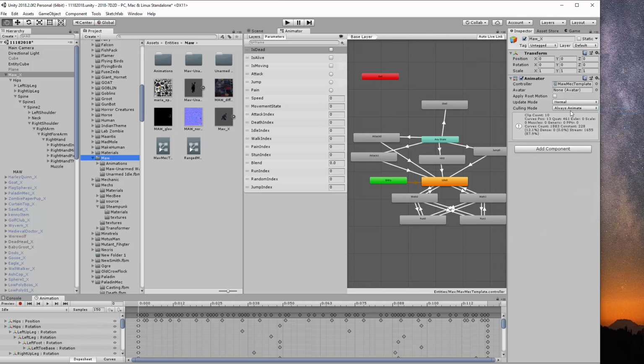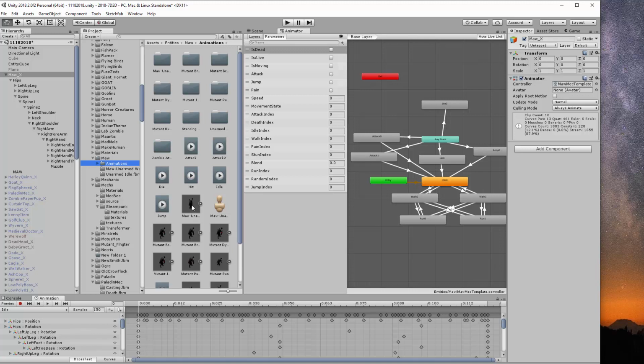The second thing we need to do is add an avatar in here. Mecanim requires an avatar, where Legacy did not. To be able to get an avatar, there should be one in each of your animations. So we'll go real quick. I'll pick the idle animation here, and you'll see this right here is it inside the package.